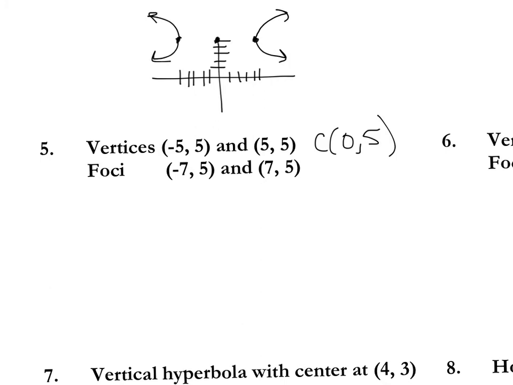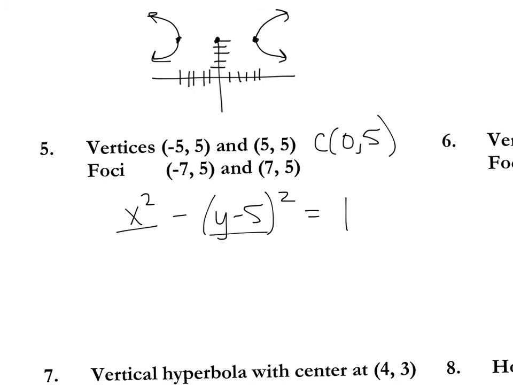We don't even care where the top of the box is, really, because they told us where the vertices were. They were located along the x-axis of this hyperbola, and so that means that it's a horizontal one, which means x goes first. So I'm going to start with x squared minus y minus 5 squared equals 1. Boom, boom. I've got to figure out what goes underneath.